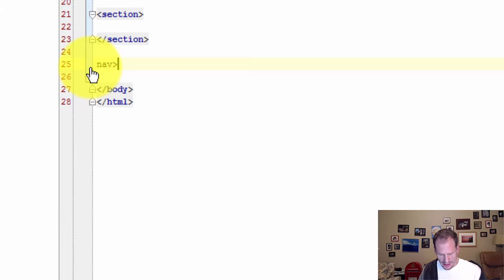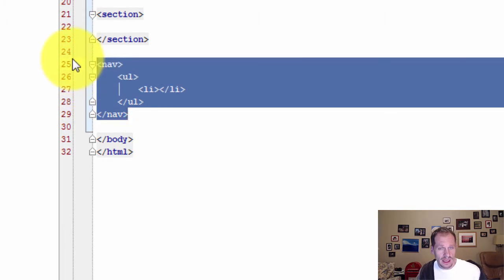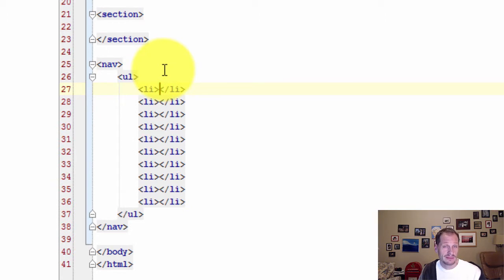And inside that navigation element, I wanted to have an unordered list with one item in it. I could type it in like this and hit tab, and it automatically wrote all that code for me. And so that's just natively enabled in WebStorm. Alternatively, what if I needed 10 LI elements? I could multiply that by 10 and hit tab, and it wrote all that. So it saves me writing tags.